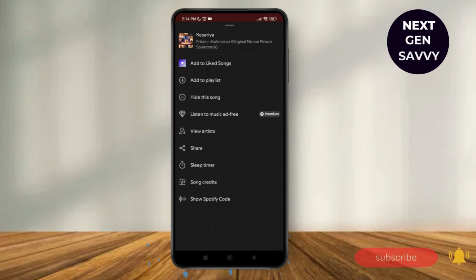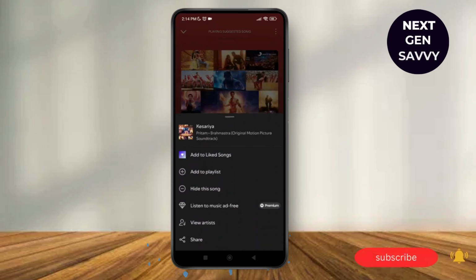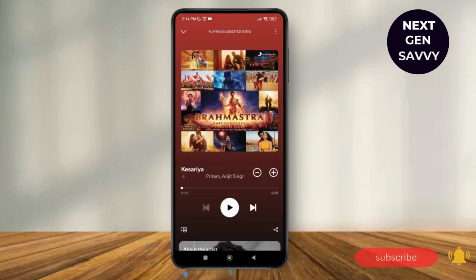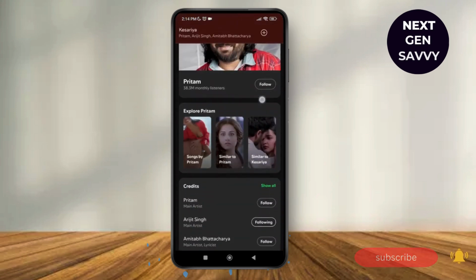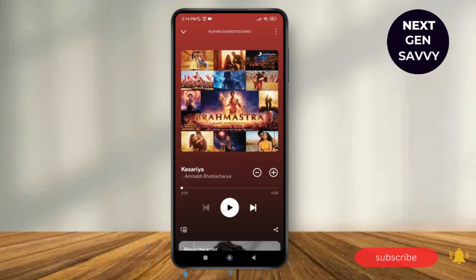This may be a feature that is not available in my region right now, but generally, in case of availability in your region, there will be an option of Spotify song radio or Spotify Radio over here. You just have to tap on that and songs similar to the vibe that you matched in the particular song will be provided to you, and the playlist will be available to you. So you can just listen to any of the songs that come under a certain mood, depending upon your mood and also your energy right now.